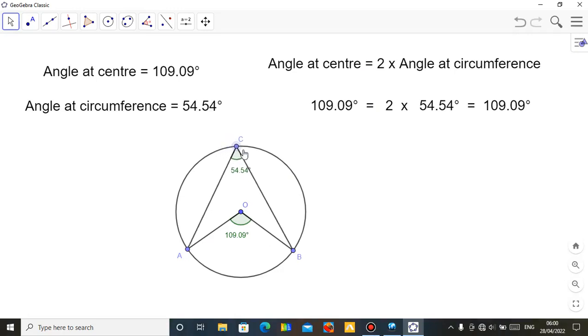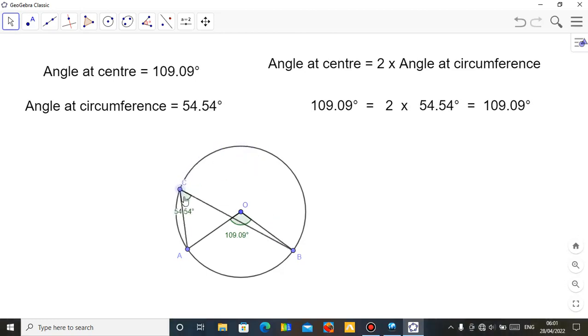So when C changes position, it won't change because the angle at center remains the same. Wherever C is on the circumference, as long as the angle subtended at the center is 109.09 and C is at the circumference, it will not change.